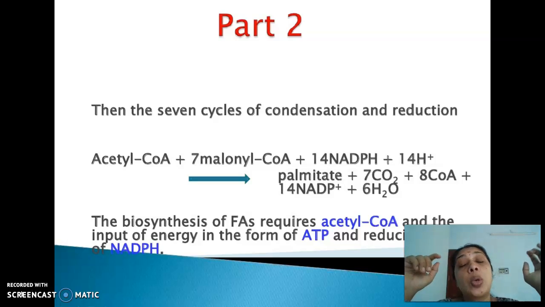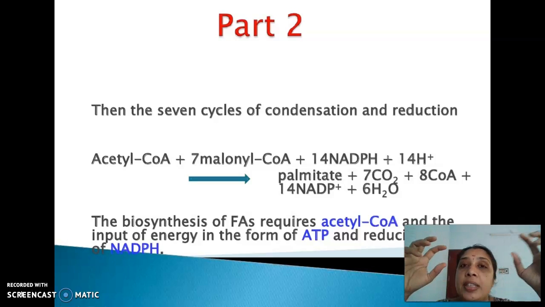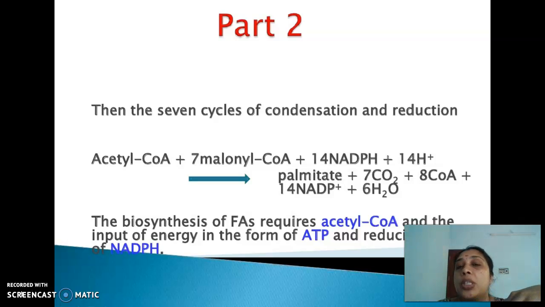But E7 comes only at the last stage, right? When there is a thiolytic cleavage to take place. Until then, E7 does not come into action. Only from E1 to E6, the reaction will be continued in a cyclic manner. So if it's a 16 carbon fatty acid which is to be synthesized, 7 cycles of synthetic reactions happen, and each cycle ends up with the formation of a fatty acid which has 2 carbons greater than that of the substrate molecule.